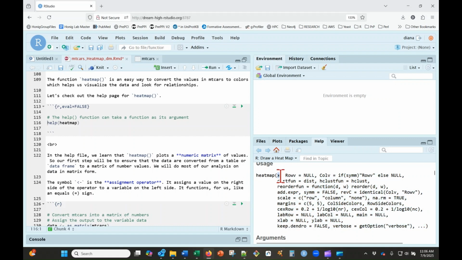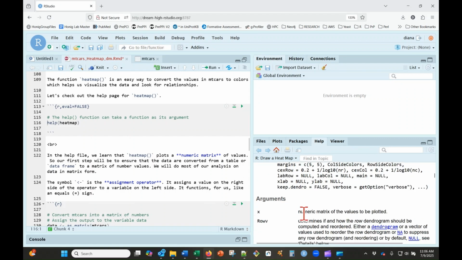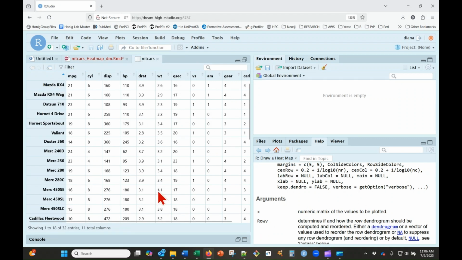Right now we're interested in the first argument, and that corresponds to a numeric matrix of the values to be plotted. So heatmap is going to take our data, which is now in numbers in the table, and convert the values to colors so we can more easily see the relationships among cars and performance features.